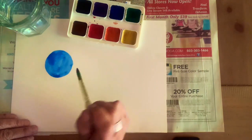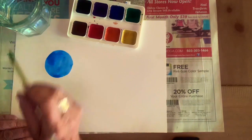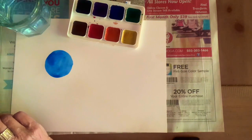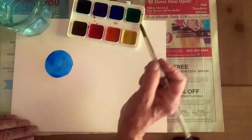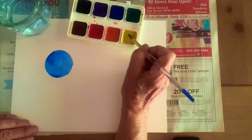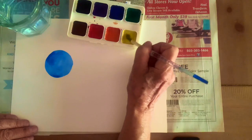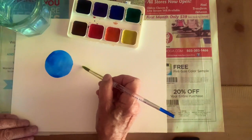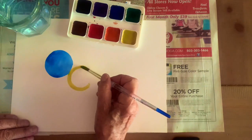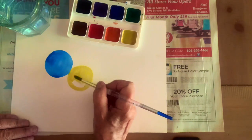Now that I have a nice blob of blue on my paper, I'm going to rinse my brush off and I'm going to try another color. One of my other favorite colors is yellow. So I'm going to take some yellow, wake up that cake of yellow with some water, and I'm going to bump it right into the blue like this. And we're going to watch and see what happens.